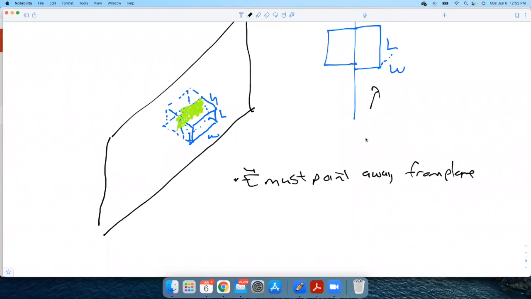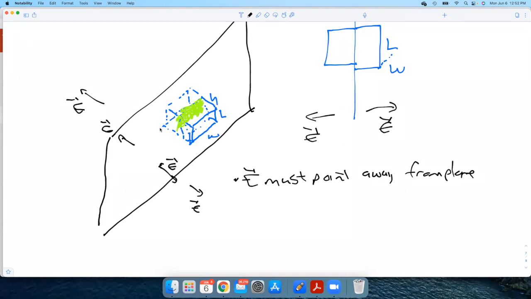that sheet looks exactly like the other sheet. Now E must point away. It's the only thing that has the same symmetry on both sides. E must look like this. So over here, E is pointing away. And back here behind, E is pointing away. If we come further away, maybe it drops off. Maybe it gets smaller as we get further away. We don't know that yet. The universe will know the difference between distance here and here, but not locations. E must also be constant.